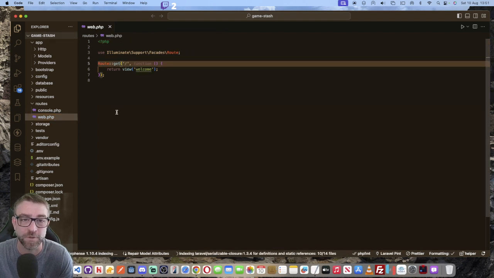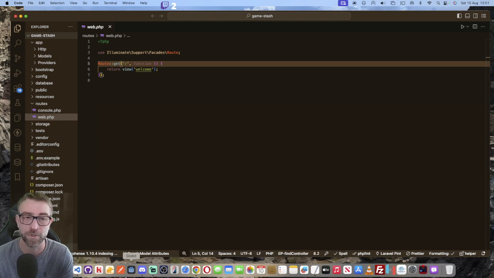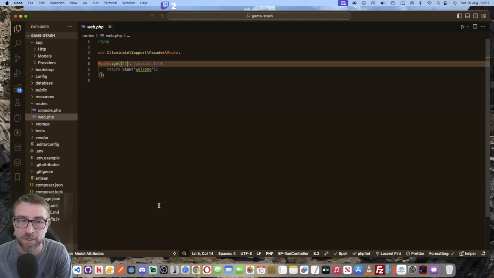So / for anyone unfamiliar with coding is like a home page, or usually in the framework that you use, if it's got routing involved, which is what we're looking at here, the routes folder. / usually means just the home page, and then you can have /about for the about page, /contact-us for the contact page, etc. So we've got a very basic scaffolding here.